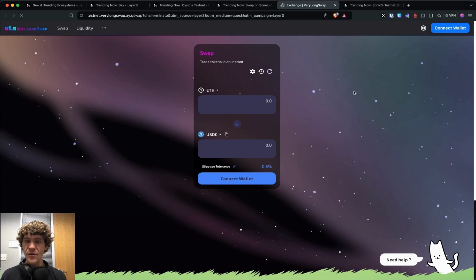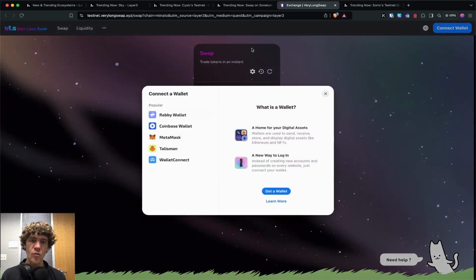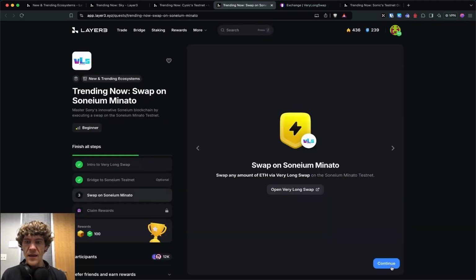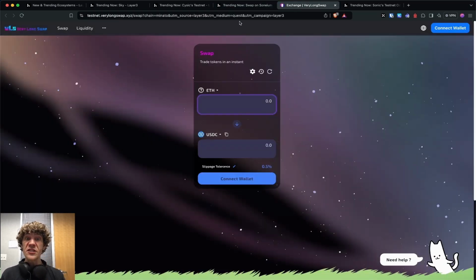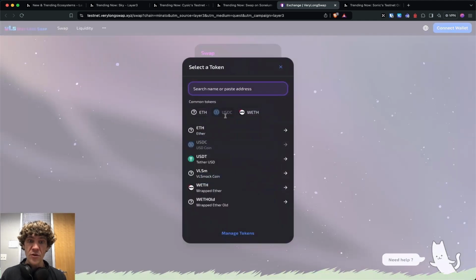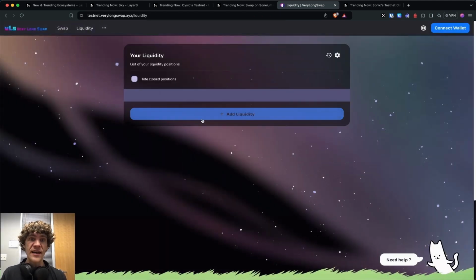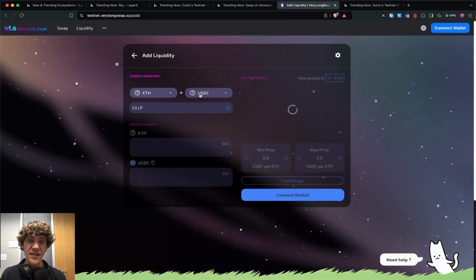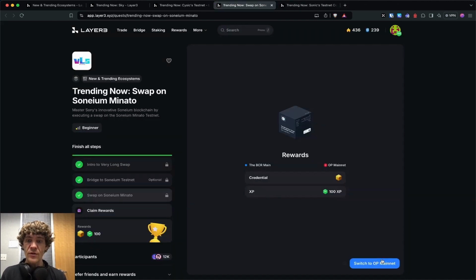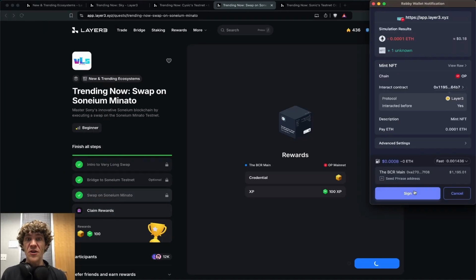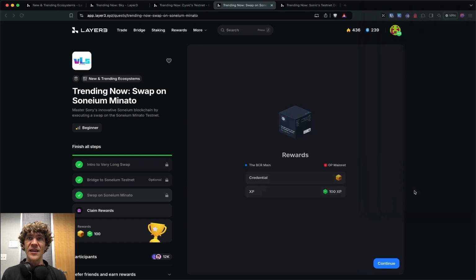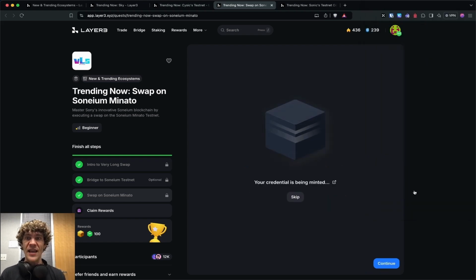So when you come here, connect your wallet and perform a swap, and then you can verify this. Okay, I guess it verifies anyway. Either way, you still want to make transactions on here, swap tokens for some of these, and also provide liquidity. So go in here and take those tokens and put the same amount and provide liquidity. That will give you some activity on the Soneium network. I don't believe it will be incentivized just because it's so owned by Sony, and they might not necessarily want to have that liability of a token.